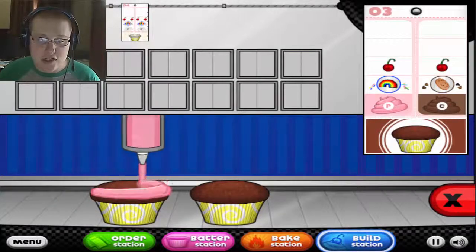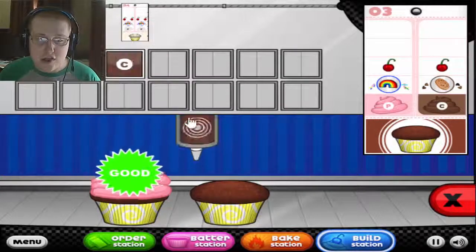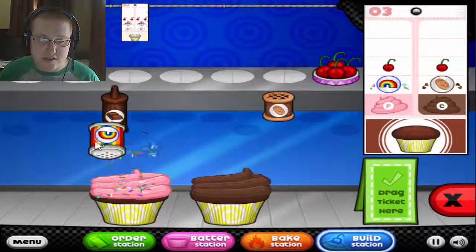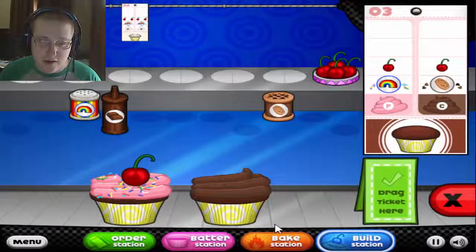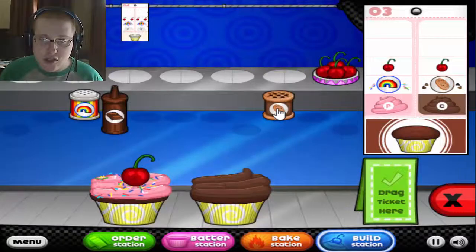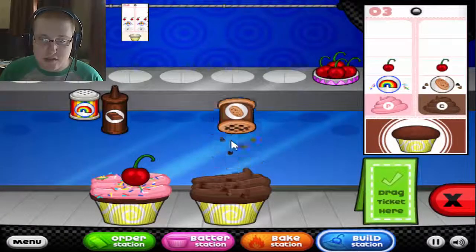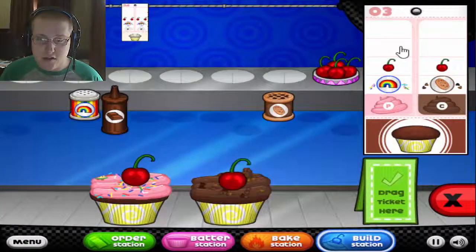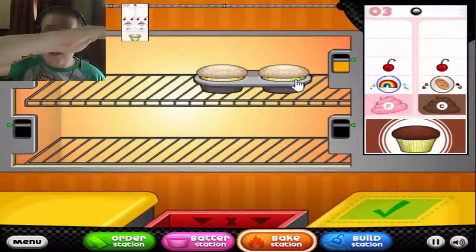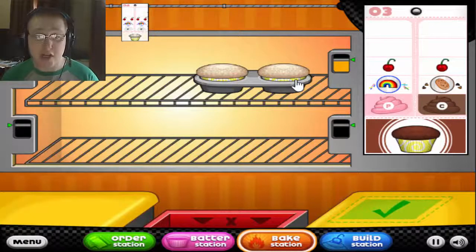Pink. Done. Chocolate. Done. Rainbow sprinkles. Cherry. Big kitchen. You're about to be done. Boom. Okay. Chocolate chips. Cherry. I'm gonna wait for her order to be done, so then all I have to do is streamline the cupcakes into decoration, and then I'm good. That's the biggest issue, you gotta streamline cupcakes into the order station now.